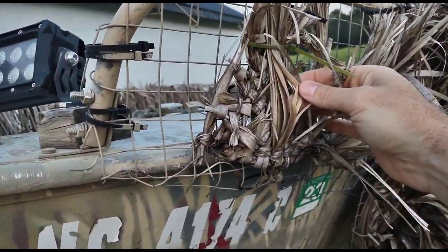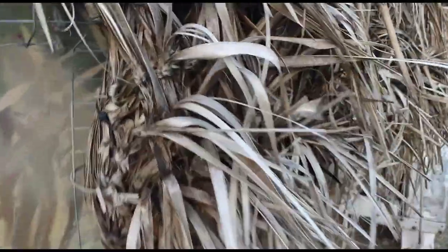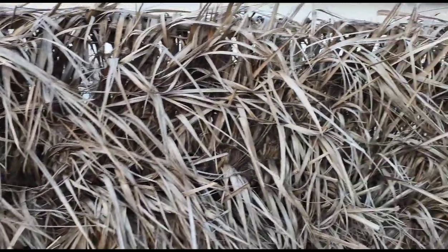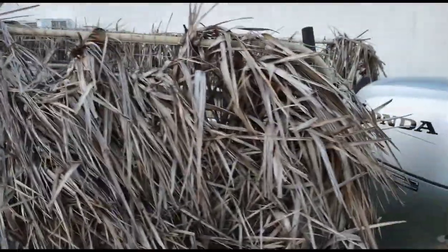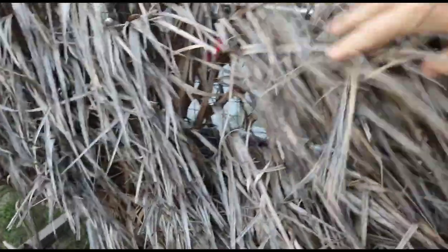This is one-year-old grass and it's been out in the sun all summer. This is end of summer, so it's getting to be a little bit brittle. It would still last this season for sure, and it's got a weathered, moldy look to it now. On the last version of the grass, it lasted about three, maybe four seasons, but it definitely became thinner and thinner. So I started having to add more natural brush each hunt. This one was replaced last year, and I just have them zip tied pretty regularly throughout. Each season I'd go in and check — if there's a spot that's loose from the wire, I'd just tack it on.